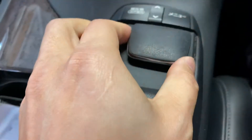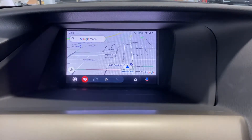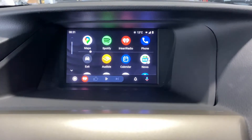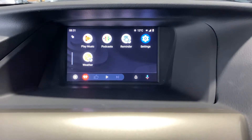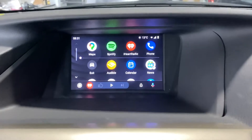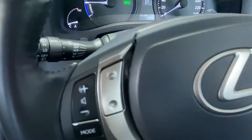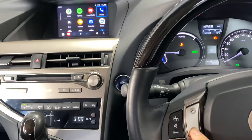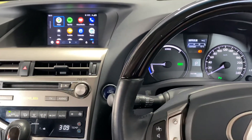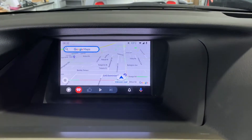We're gonna use this control little mouse here, so we can control and just press to go to the main menu — simply easy to operate. If the controller is not that easy to use, we can always use this button here, up and down, and also this one to confirm.